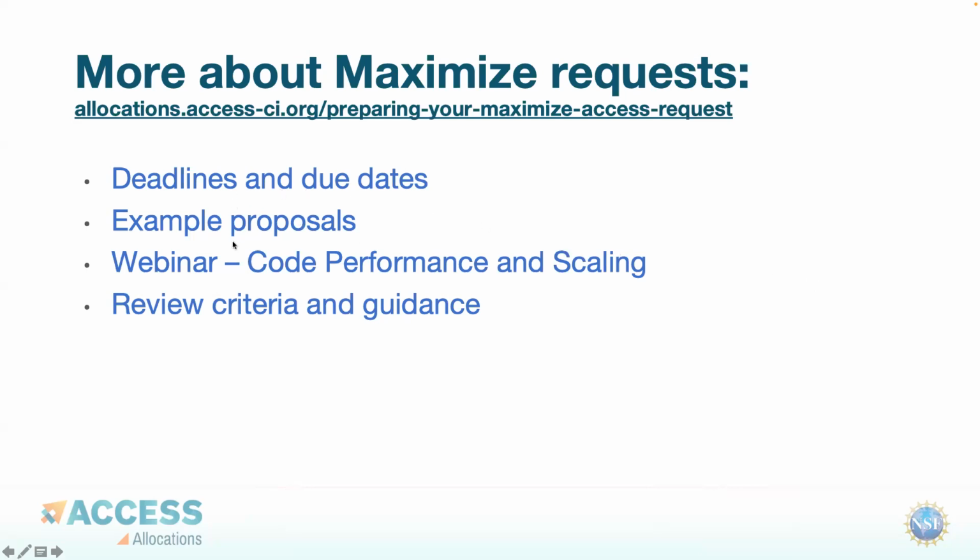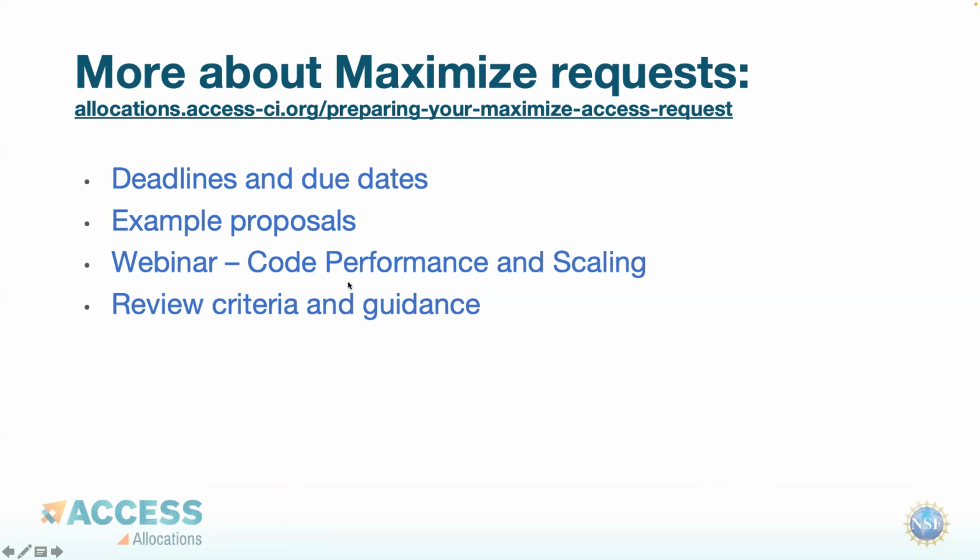There's example proposals. So every meeting that we have with the review panel, we ask them if they see any example proposals. Did they read a proposal that was really, really good and could make an example proposal for others that are submitting to reference? If we find these, we reach out to the PIs of those proposals. If we have their permission, we will go ahead and post them out there. So there's several out there within some of the different disciplines of science. So you may want to take a look at those as well.